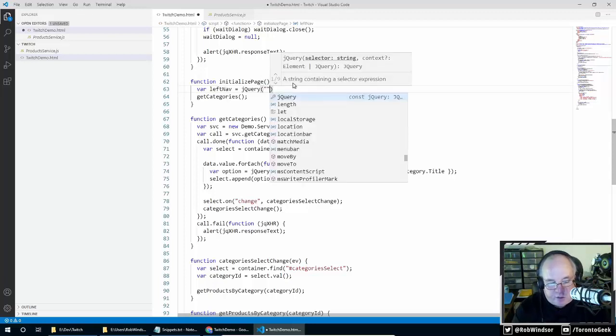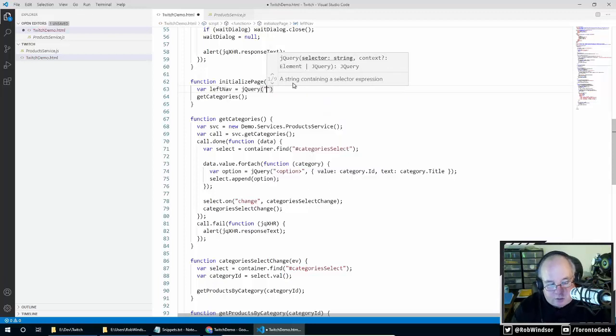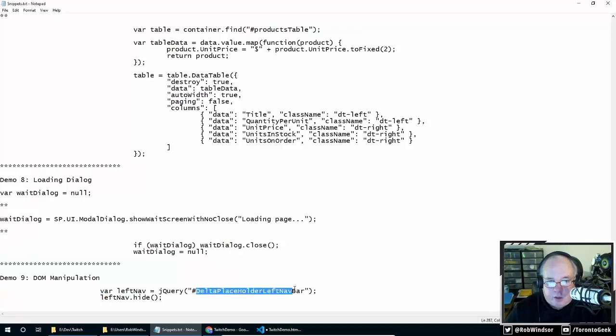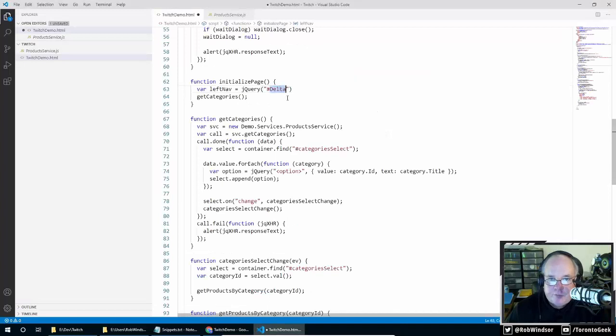So it is pound, delta, I can't remember what it is, so I'm going to cheat. Hopefully you will not think less of me for doing so. So there we go, delta placeholder left nav bar.